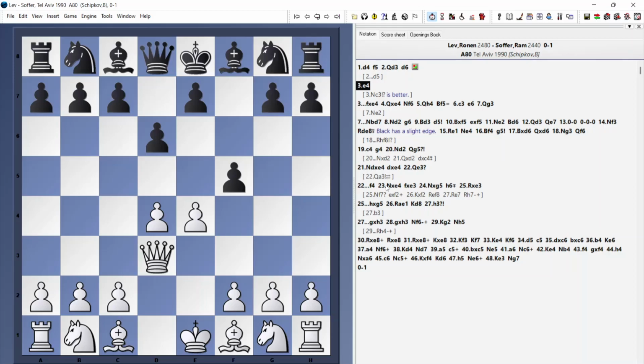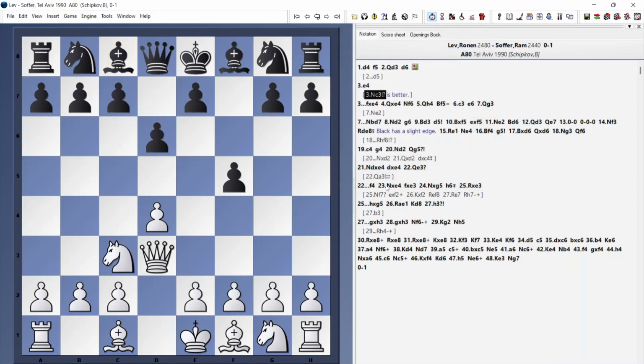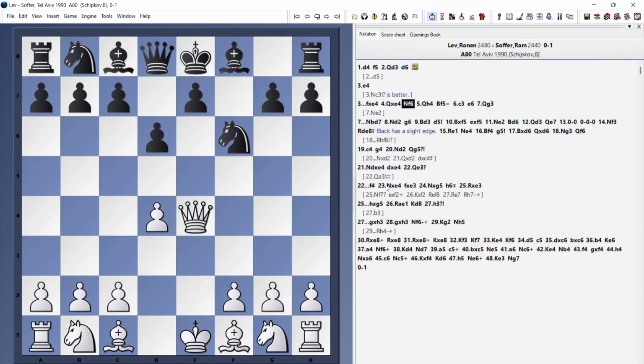All right, so these are the ideas. So knight c3 is probably a little better here to make black wait a little bit. So e4, f takes e4, queen takes e4, knight f6, queen h4, and now you see how the bishop just comes right up. That's the idea behind playing d6 there. Get the bishop out right away. And now the game is just equal.